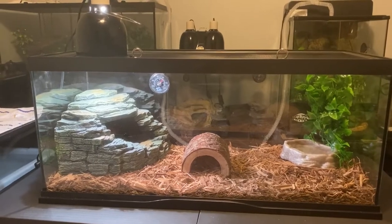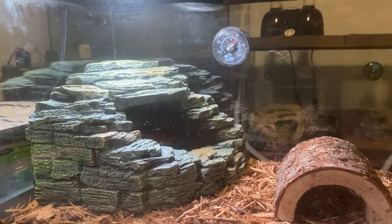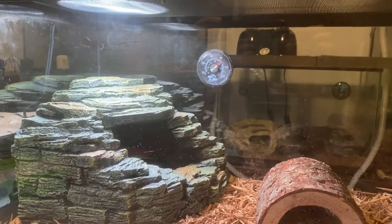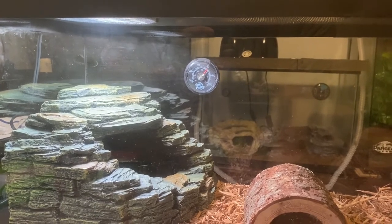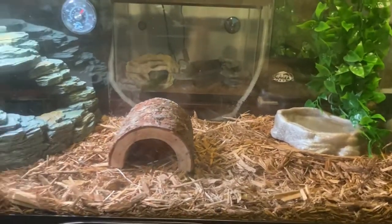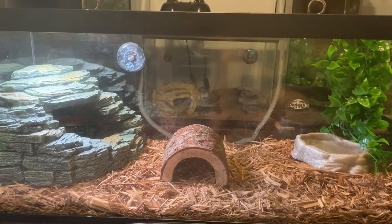We are set up and good to go. I went ahead and put the blue daylight bulb in just so you can see what it looks like. The thermometer velcros to the back of the tank — there's a velcro pad that sticks to the glass and you attach the thermometer to it. I'm used to ones that stick straight to the glass, but either way, all set up. There's the water dish, the hanging plant, and cypress mulch for the bedding. I think it all came together quite nicely, and I'll be eagerly awaiting the arrival of my rainbow boa constrictor tomorrow morning.